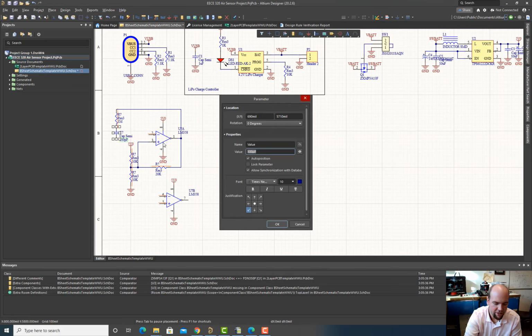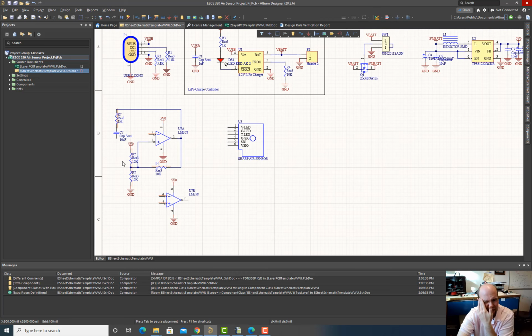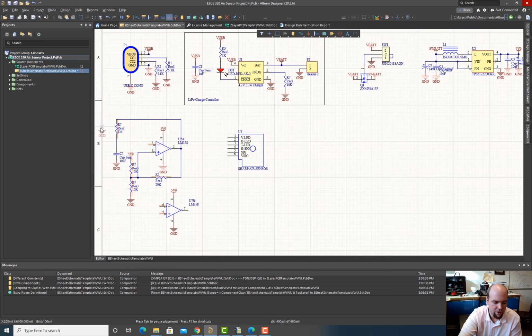Let's just specify this is 10 microfarads. And you might want something smaller than that, or we might want to change the frequency, and you'll see this in the lab. You can change the frequency of this based on this value and everything.